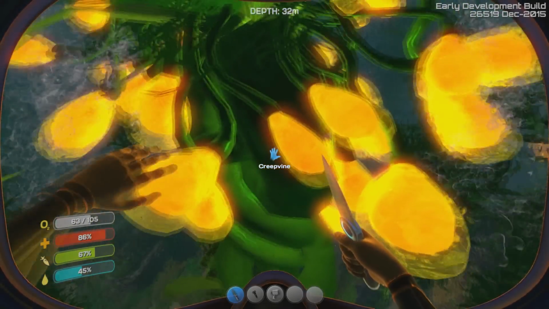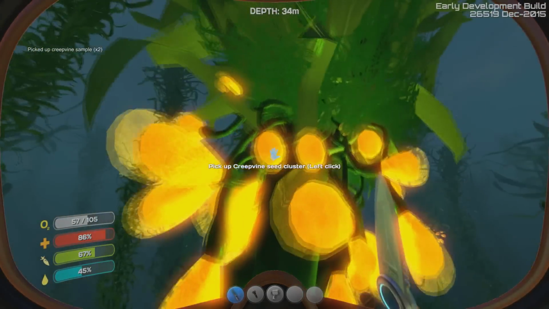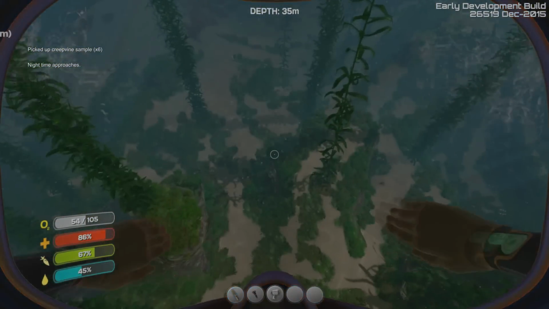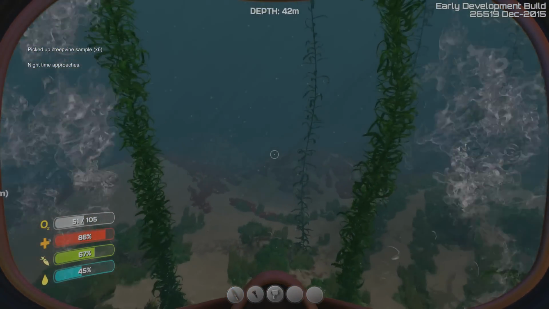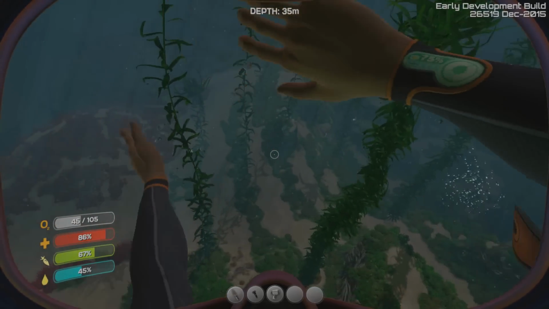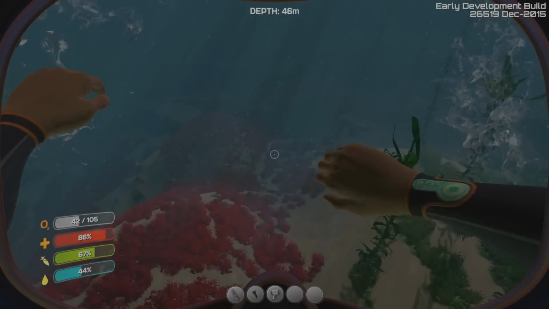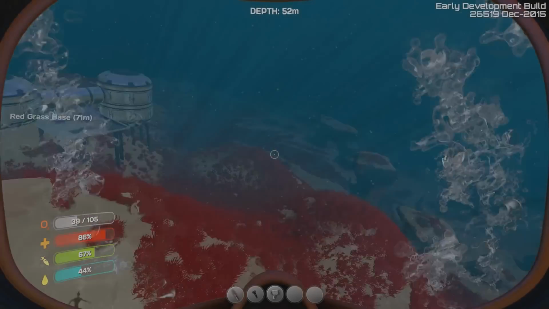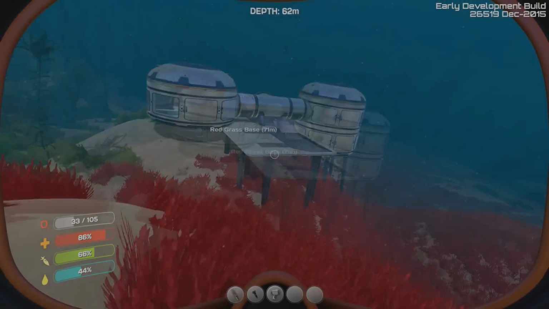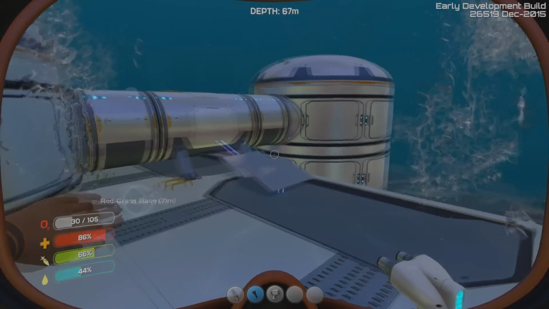I'm not liking how the water level is running at the moment. Alright, there's 2 seed clusters, actually. 4, 5, 6. That's 3 sets of lubricant. I'll take that. Alright, now I need 2 quartz for silicon rubber. And there's no quartz over this end of the world. Alright, I can do something about that.